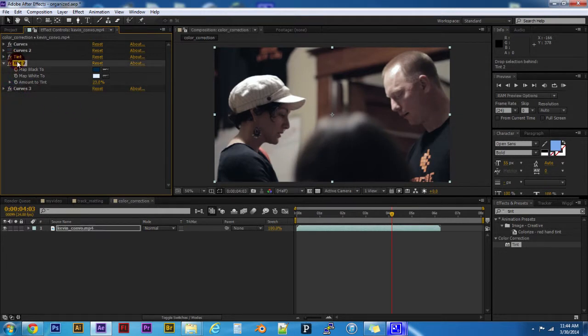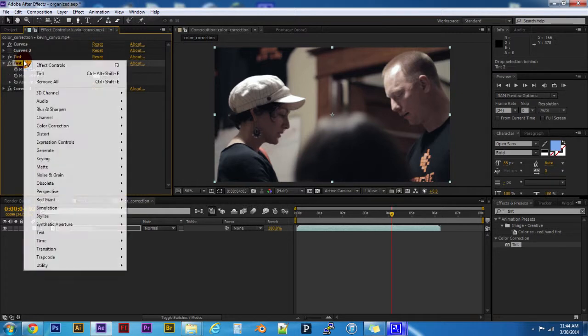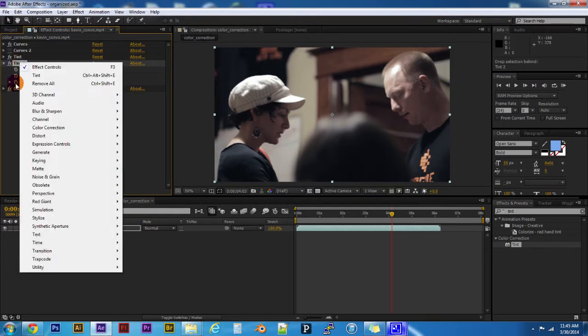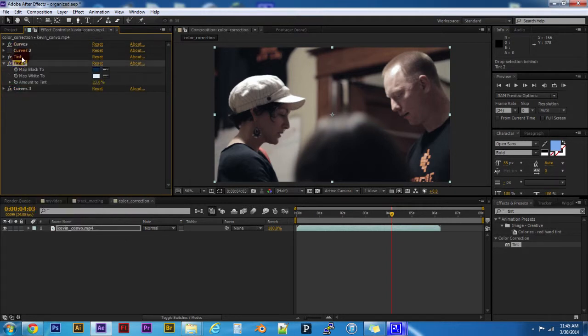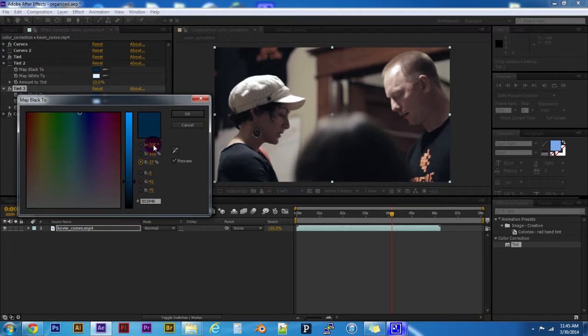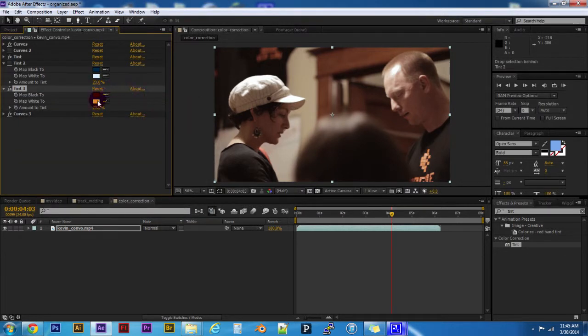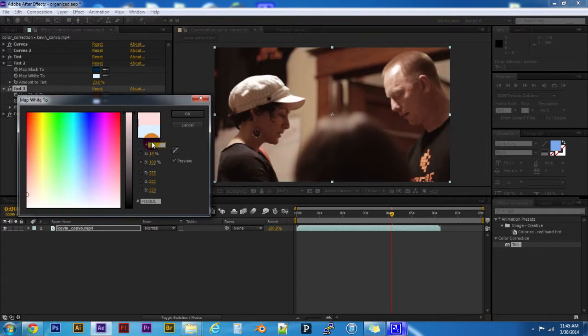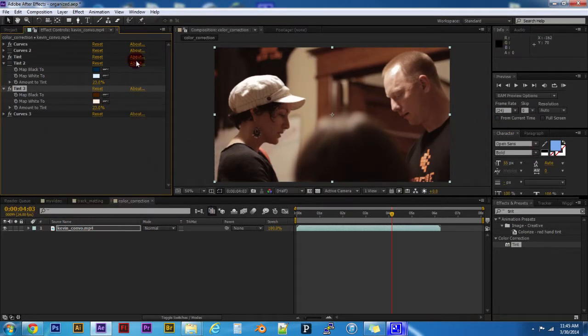So say that I want to make this a warm piece of footage. Well, it's fairly simple. If I take this tint effect and I duplicate it, so I'm going to press Control D, or it would be Option D on an Apple. I'm going to take that, and now what I can do is just as simple as finding a different hue for these inputs here. So I'm going to change it to maybe about 28 for my hue, right? So when I do that, it actually warms the footage up a little bit.